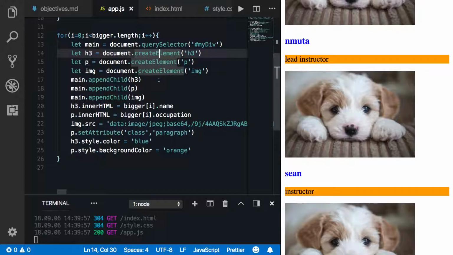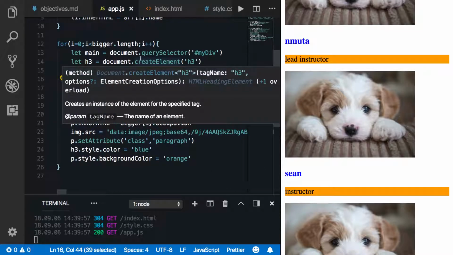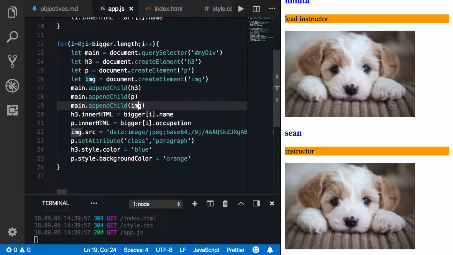So why is it that when you place it outside the main for loop, it runs through Sean's? Because Sean's was the last one to go through this for loop. So it creates these in order. What happened is that it created an image each time and appended it each time, but it happens so quickly behind the scenes we don't see it. In the final version, it doesn't create it each time since this is outside of the loop. It only creates it once, but it appends it each time and sets the source each time. We just see it only on Sean because Sean's is the last one in the for loop. So it says, hey, append this image to the main underneath this p tag and this h3 tag, which is Sean's, because he's the last one to go through the loop.